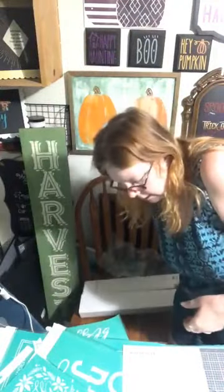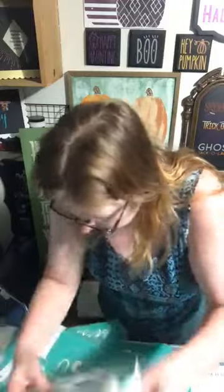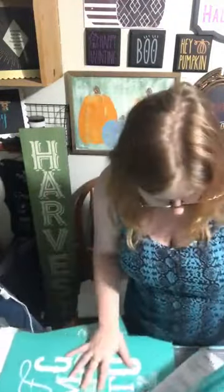So, I love that they did the double sides on those frames now. Okay. So, there's our frame. Now, let's see. I've got a mess going, you guys. Once I get home from my mom's, it's difficult.